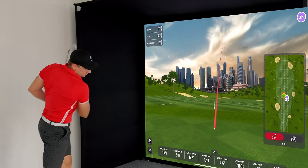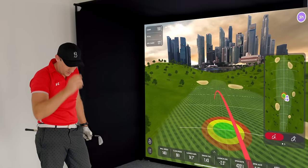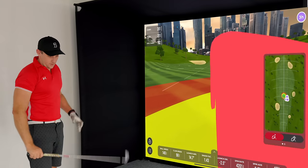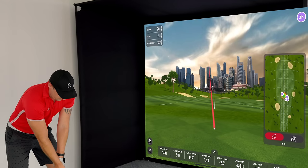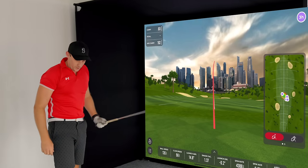It's nice. Actually got through that. Play for a fade, that's beautiful, look at that. 140 ball speed. Happy, happy days. Last one to give us a bit of data. Yeah, I didn't quite get that one.